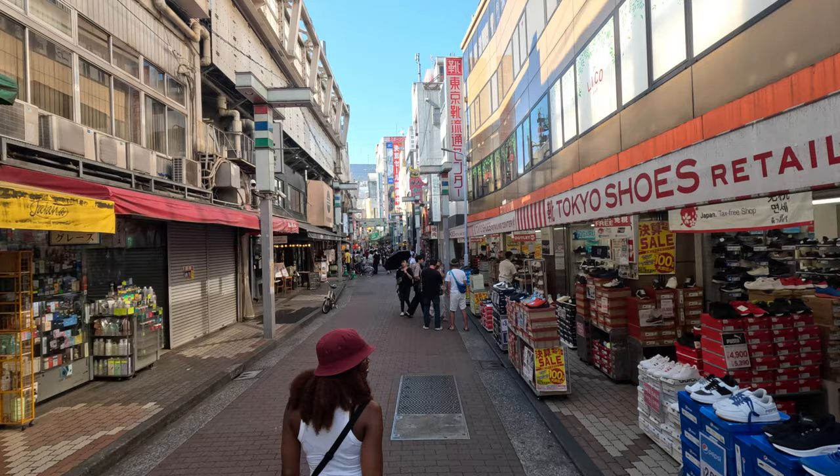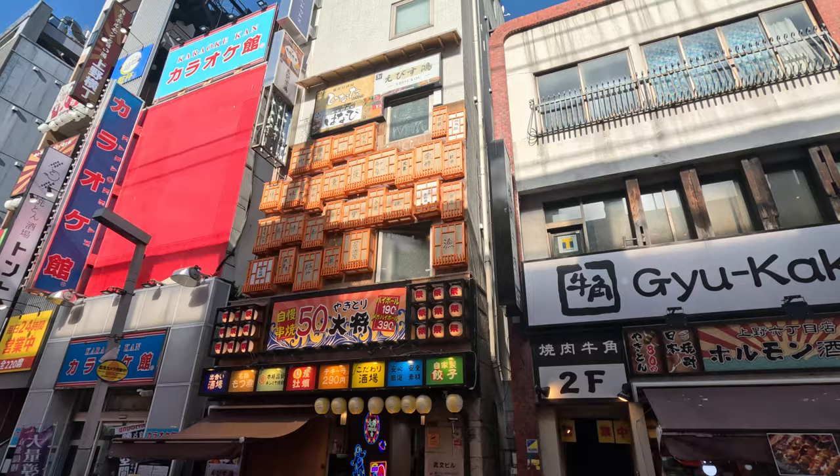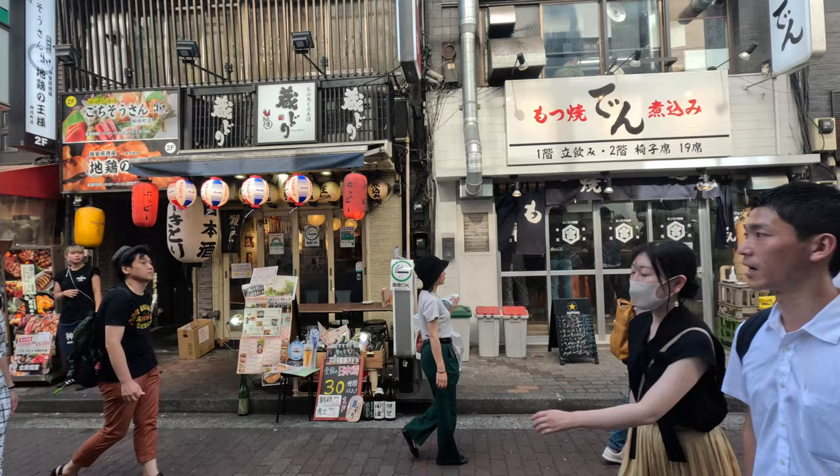So how did we end up here? We walked the wrong way from the first train we took from the market, did a little Instagram shoot, and ended up walking over here — it's a whole other vibe of the city we haven't seen yet. It's literally one of the most picture-perfect streets we've seen since we've been in Japan. This is where we should have started our first impression video. There's traditional food, foreign food, and a whole bunch of people eating everything inside. This street alone — it's Okachimachi station road — is just pure excitement.